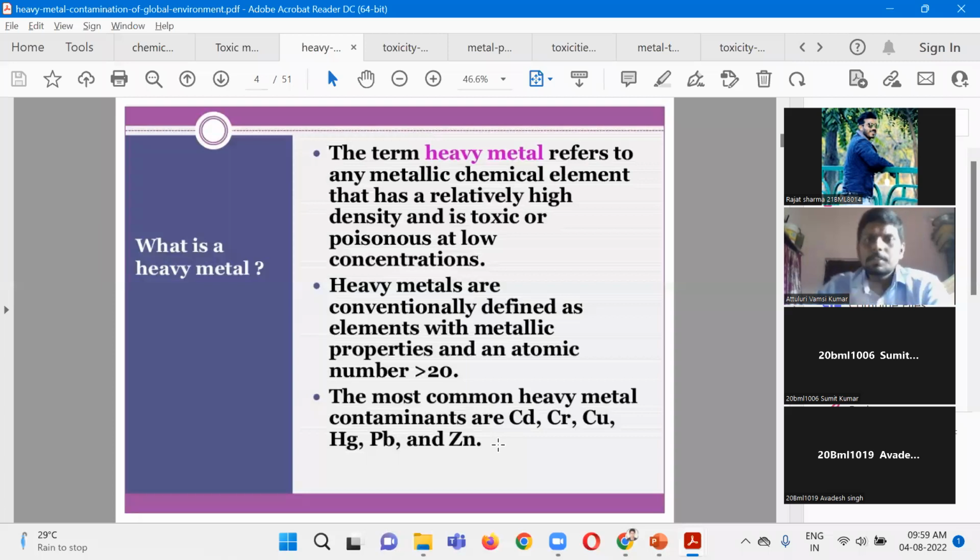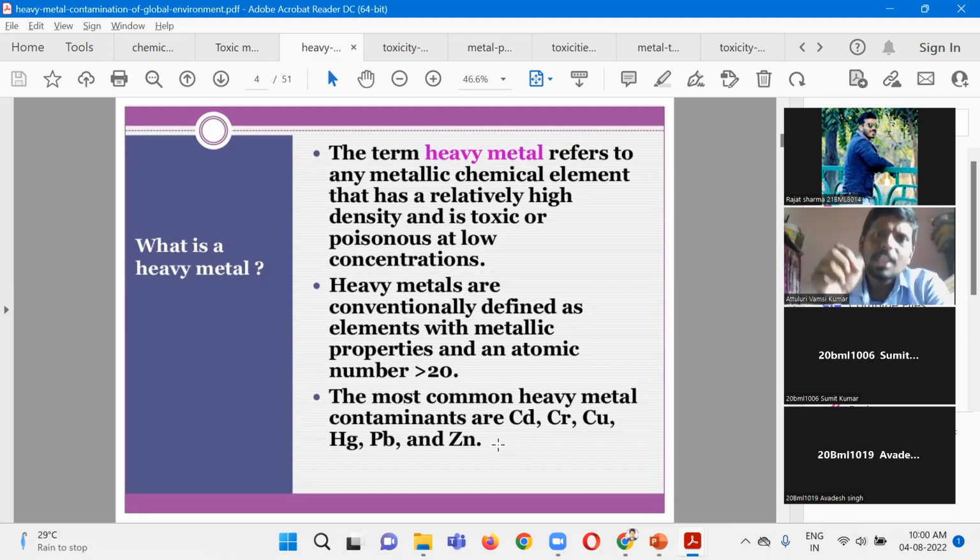So what I'm trying to say here is how we define a toxin: even at low concentrations, it can cause a problem to our body. That can be stated as a toxin. Just imagine having mercury in a river. Unfortunately, you drank a glass full of river water and there is a very low concentration of mercury, but that can affect you. If you get affected by even micro quantities of a metal, and you get any problem, then such a thing can be defined as a toxic element. Even at micro quantities, if they are causing any destruction to the human body, or some alterations in human pathways, then that can be stated as a toxin.